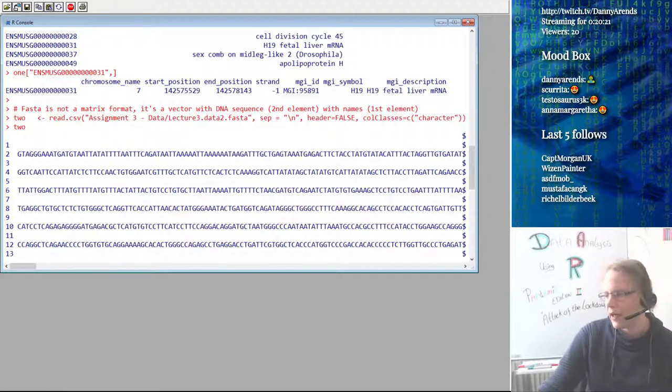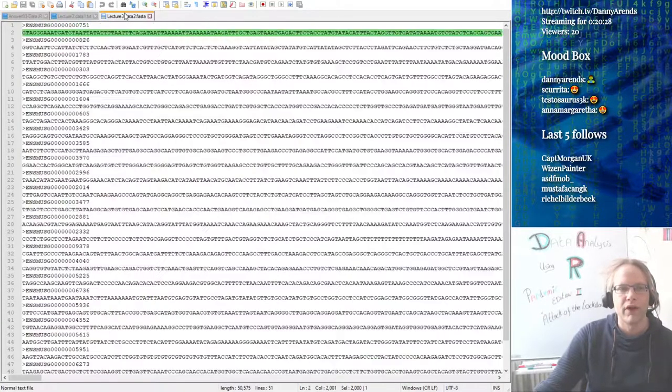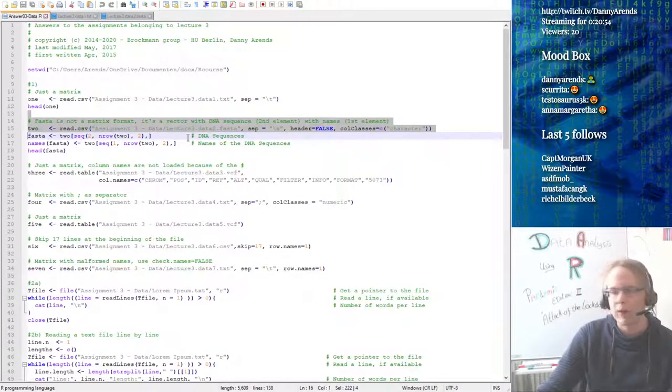So the thing that I did afterwards to make it a little bit nicer is this. Because of the structure of the file, having a name and then the sequence, then the name and then the sequence, we're in the situation that we discussed in the first lecture, in the first assignments, where we talked about even numbers or odd numbers. And that holds here as well. We can see that the odd lines contain names while the even lines contain sequences. So we can use what we learned from lecture number 1.